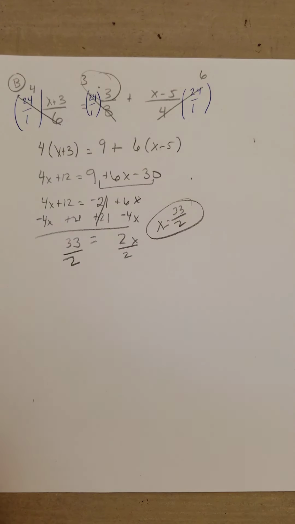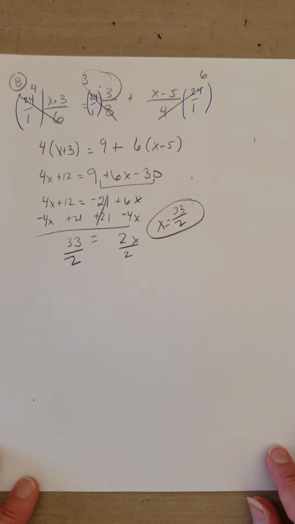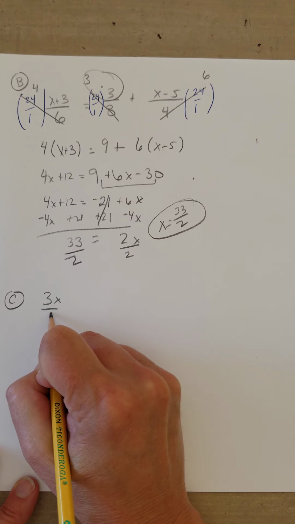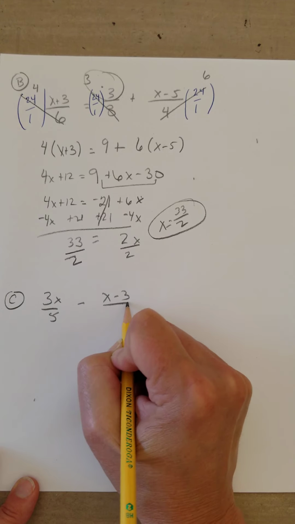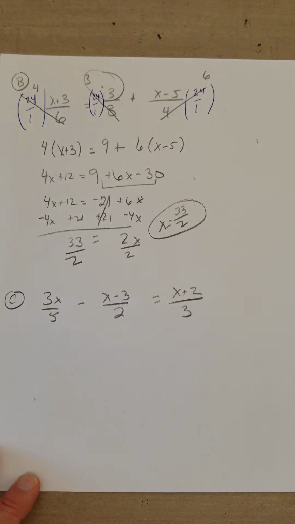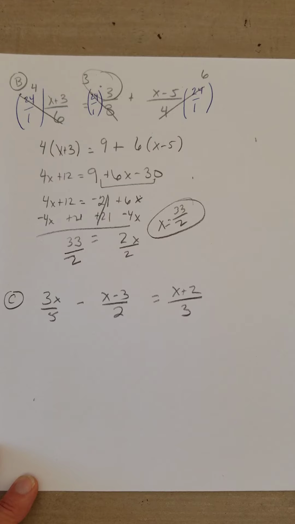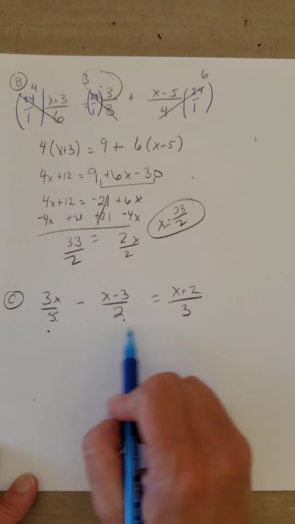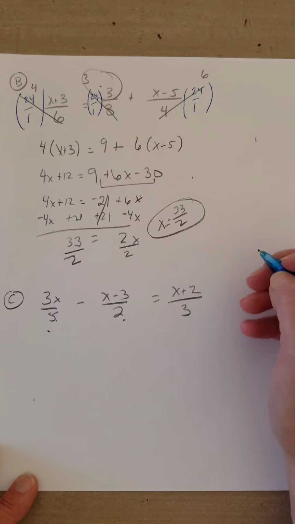All right? So in the past, sometimes what I would do is I do another one. I will do another one just in case you guys have questions and you want another one done. If you don't, you can go ahead and you can go past C. But if you want it, C is 3x over 5 minus x minus 3 over 2. That's going to equal x plus 2 over 3. So then I got to think of the magic number that would divide the 5, the 2, and the 3 out. Well, 6 would work for these two, but not this one. 10 would work for these two, but not that one. 15 wouldn't work for that one, so it looks like I'm going with 30.